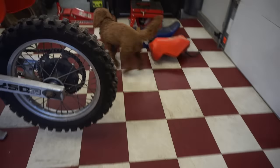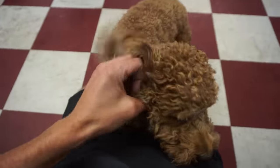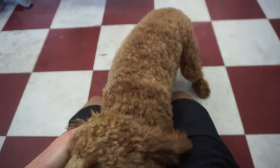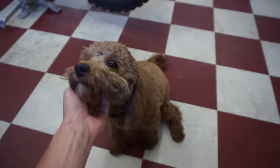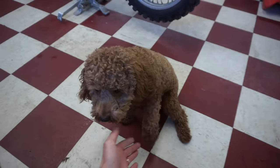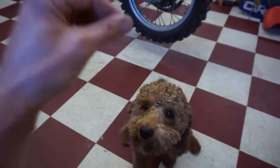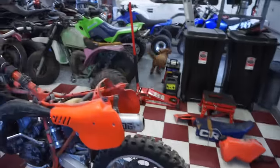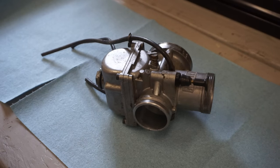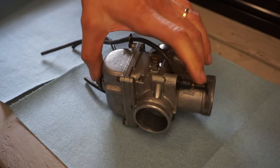Come here, Vin. Do you approve of the bike? Sit. Shake a paw. Shake. Give me that paw. Sit. Shake. Thank you. Crazy dog.